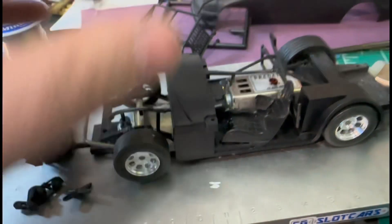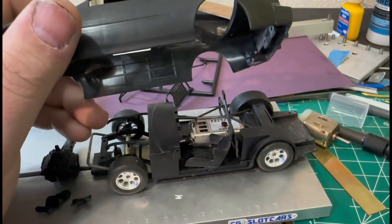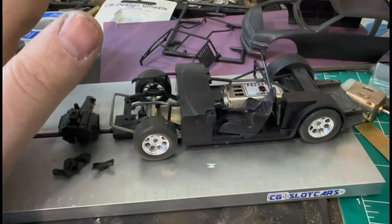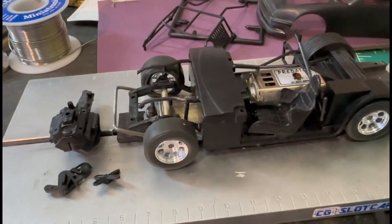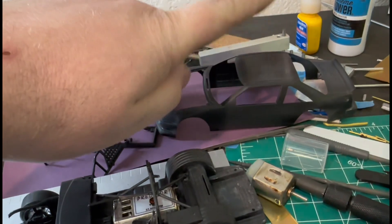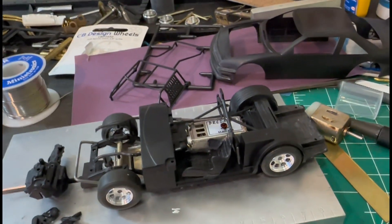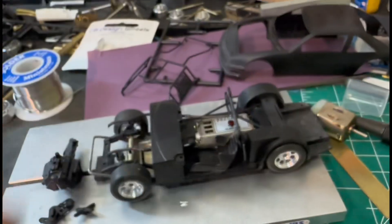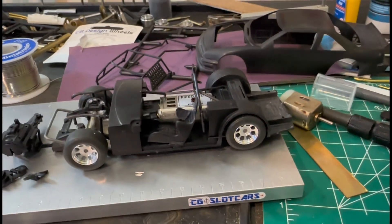So this is the body — I've already sanded it, it needs to get wiped down with alcohol and get a coat of paint. I got lucky with this car because everything on it is black. The roll cage is all black obviously, the seat's black, steering wheel — it's got a chrome shifter, so that's like the only color other than the decals. I'll paint it a satin matte black and do the same in here, just get rid of some of the primer white crap which I've sanded a lot of already.